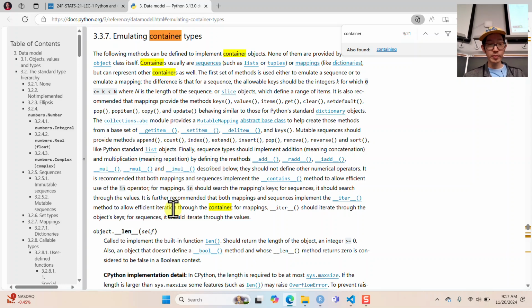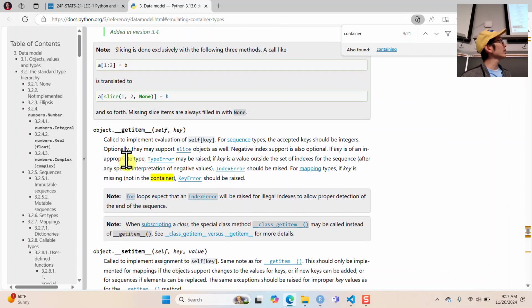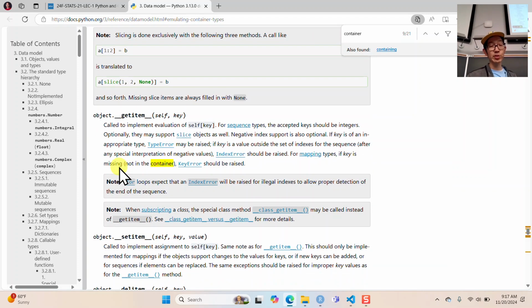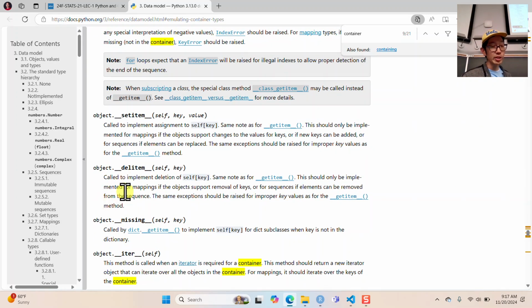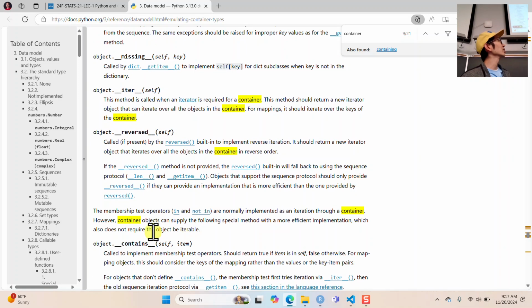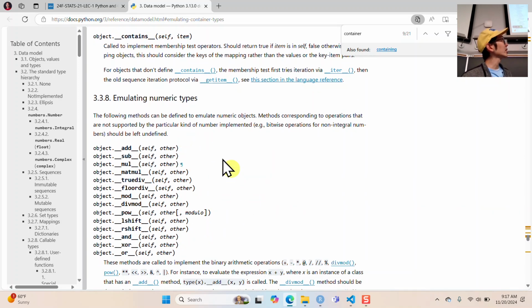And so we have these different things, and it tells you what are the different double underscore methods that can exist, okay? And so you'll see I'm going to bring in double underscore getitem and setitem, and you have other things that you can read about, all right? Iter, reversed, contains, etc. You can also have it emulate numeric types, and we saw some of these things with the time class.